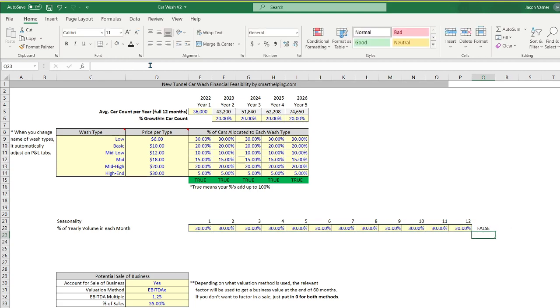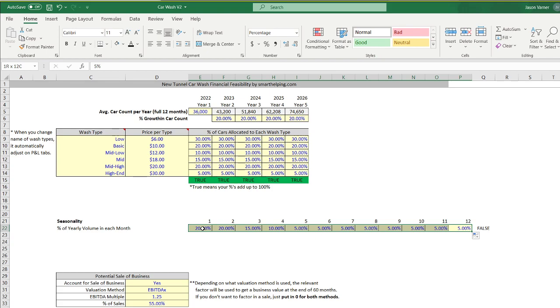Here's your check. So let's say 30% of the cars come in January and February. You do 10, 5, where are we at? 75. Let's say actually 20, 20. And we'll do some helper calculations so you can see what this means.